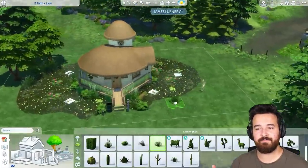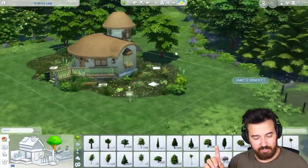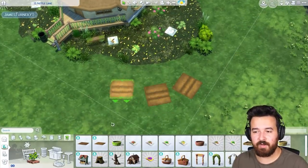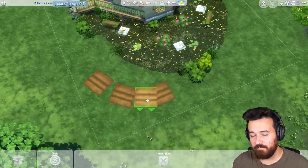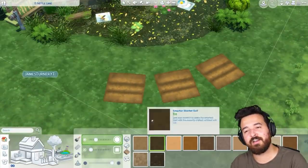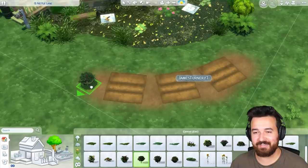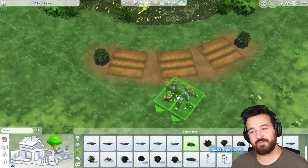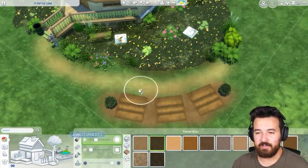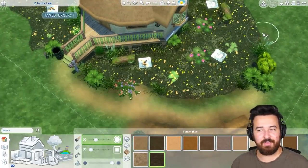I think the three builds I've done in this early access period have been so fun because they're all so different. We had the original sort of renovated industrial old cow shed building, then the little cozy English cottage — a very small and tight build but with that beautiful garden — and then there's this little thatched hut on a pond. If you have any other builds you'd like to see me do in Cottage Living, once the game is out we'll definitely be doing more. I'm definitely looking forward to having access to all the packs again instead of just base game and Cottage Living.